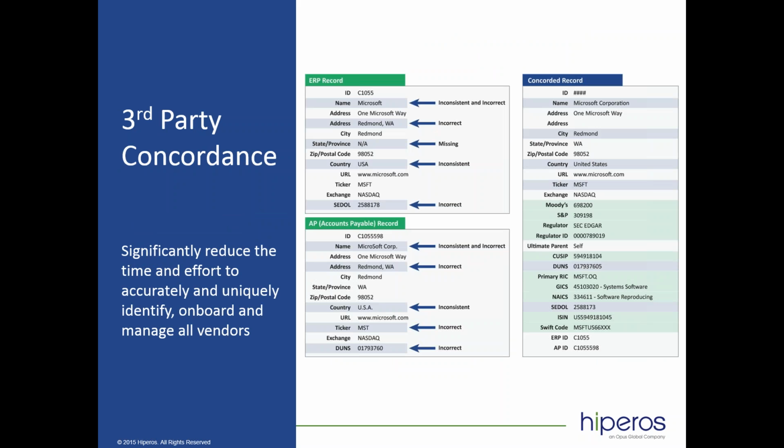We can identify discrepancies. You'll see various examples where there's inconsistent, missing, or incorrect information, and in some cases, both of them. Both of these entities that are Microsoft, neither of them actually have the formal legal name for the organization. Once we've cleaned up and matched that record, we can then append and enrich it with other identifier and attribute information. So what you'll see in the example here is we've been able to pull in the Moody's ID, help you know which regulator covers it.